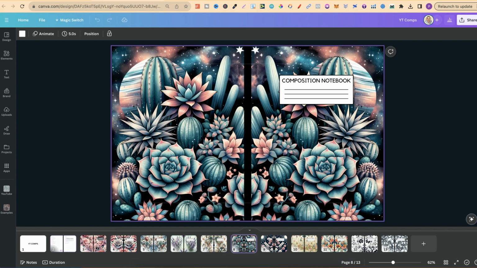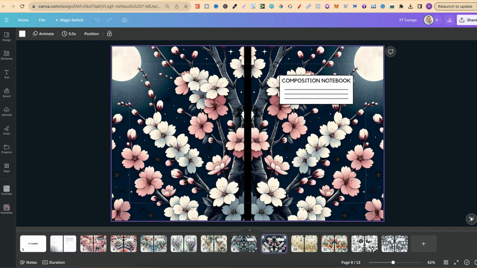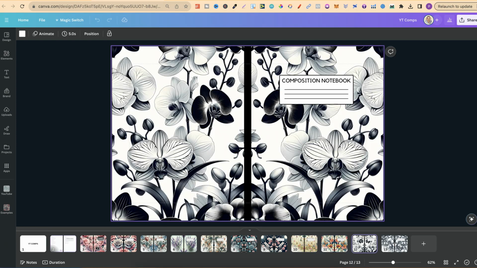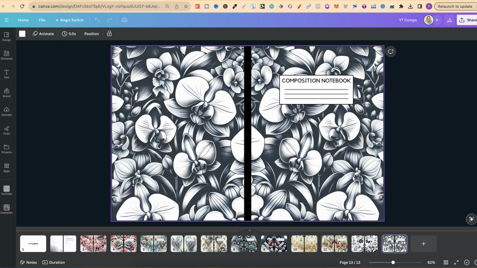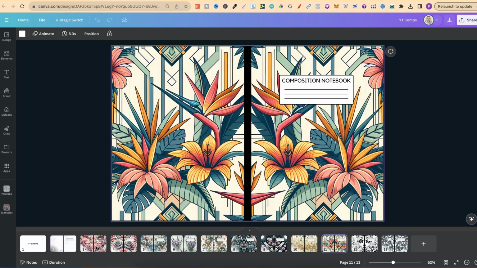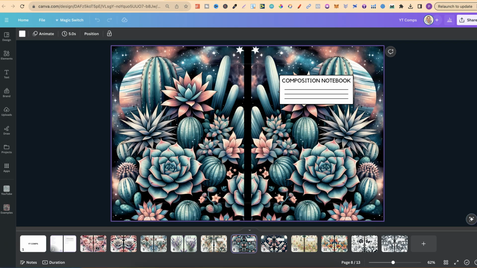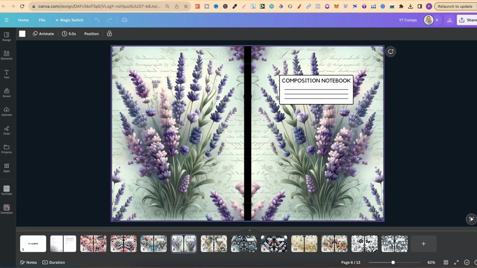Once I upscaled all of the images and then turned them into books like this, they all just turned out really, really good. Now this one is cacti with a space theme. Then this one looks really good as well. This is actually one of my favourites. Then we got this one, kind of wildflowers with fairies. Then this one, and this one. So as we can see, creating composition notebooks with the help of Chat GPT and Dall-E 3 look really, really great.